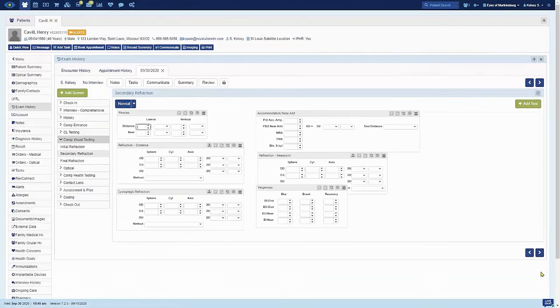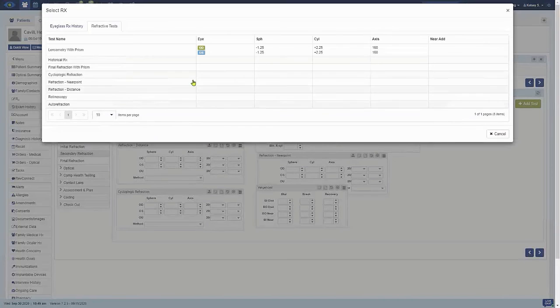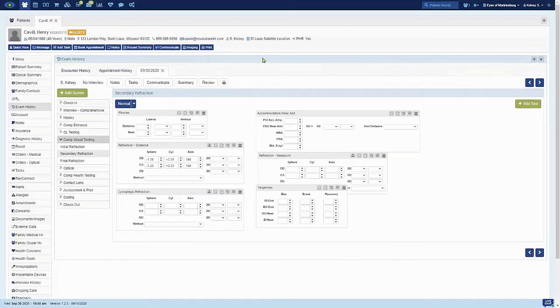Now, when I click next, it's going to save that data. So when I go in to click import refraction on a different one, it'll be there for me to select. So I'm just going to import it here. Another wonderful thing that this import refraction will let you do is if you right click on it, you can also create an eyeglass prescription.